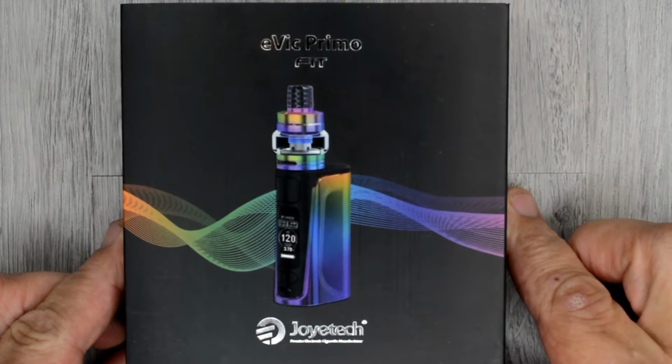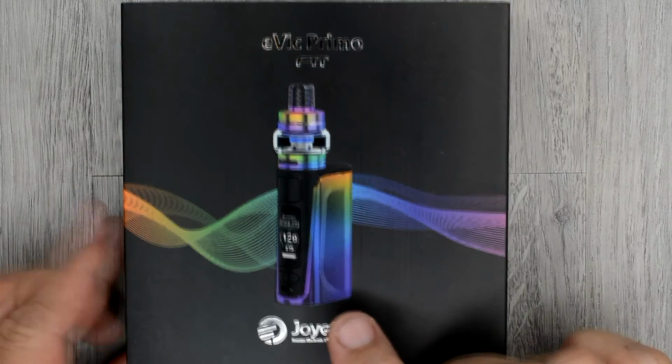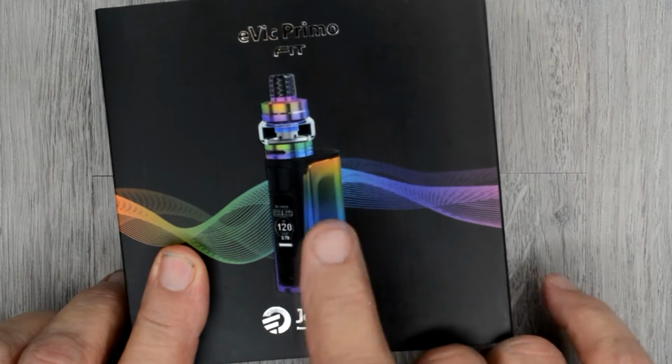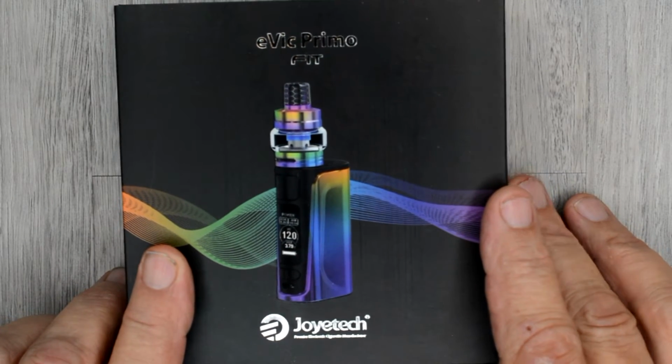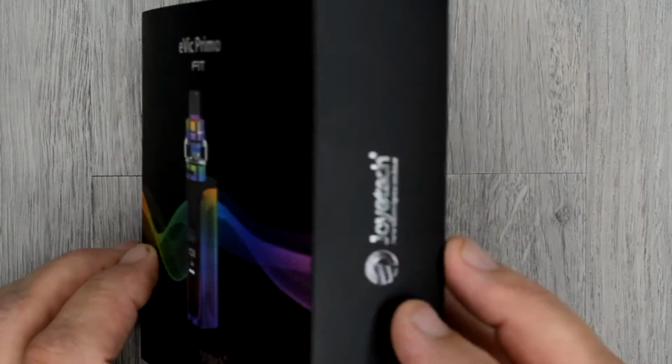Starting with the packaging, on the front we have eVic Primo Fit by Joyetech, and a picture of the actual unit you're going to get right here in the front. It's kind of a nice touch. It's actually a sticker, so you get to see exactly what you're going to get on the front of the box rather than have some little check mark on the side.